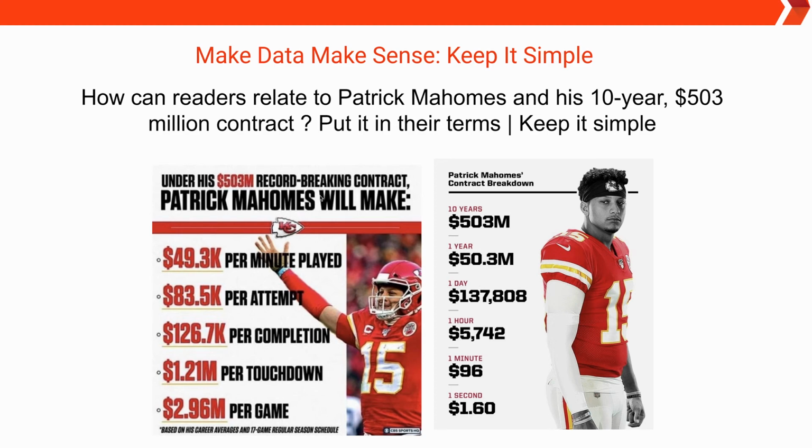You see these a lot in sports. This one, they applied it to CBS Sports to his playing data. So they did it, 49,000 per minute that he's actually playing. Per attempt, every time he drops back to pass, he makes $83,000. I'm a former NFL writer. I covered the Bears and the Rams, and this one just makes me laugh. Per completion, he gets $126,000 per completion, $1.2 million per touchdown. And unless he starts throwing more touchdowns, then this rate will go down.